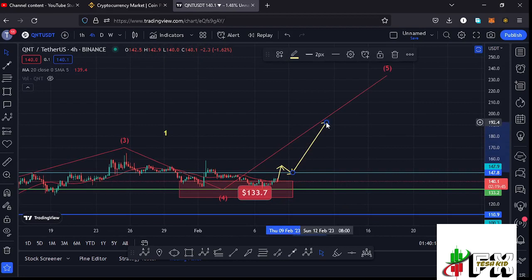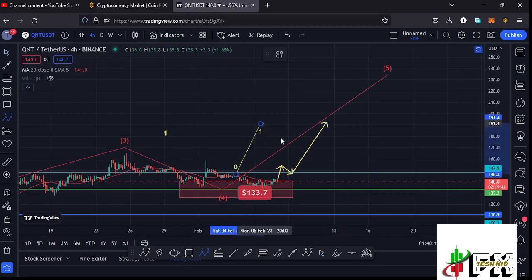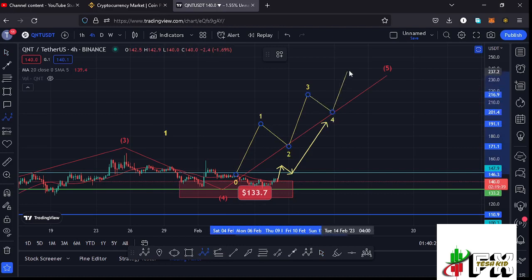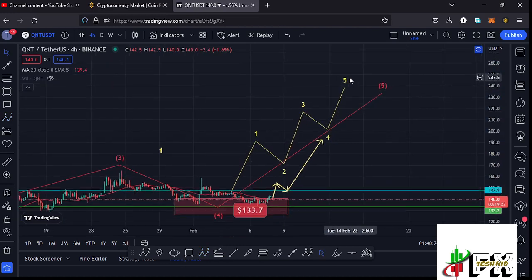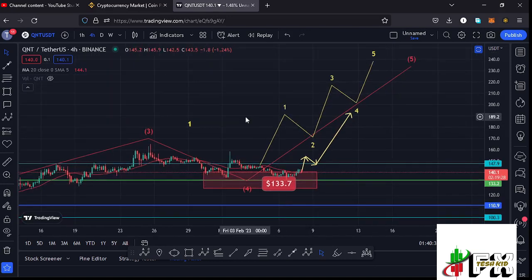And in the formation of that wave 5, which is also an impulsive wave, I'm also expecting to see a 5-wave structure in the formation of that wave 5, having the wave 5 of the fractal wave fully maximizing the formation of that wave 5 to the upside. And once we see this entire 5-wave structure come to a completion, then we can name that as a larger Elliott wave count 1 to the upside.